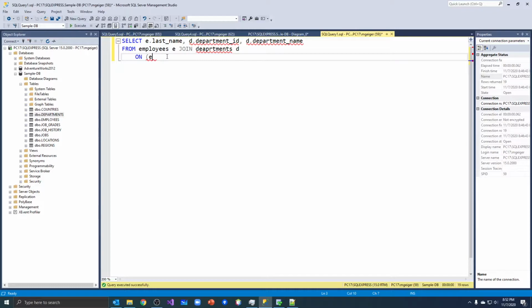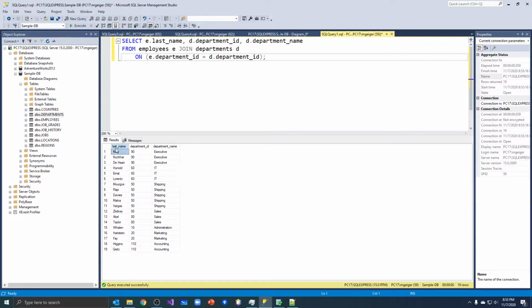E department ID equal to the departments table dot department ID. And oh, I have some atrocious spelling up here. That fixed it. We'll execute it.